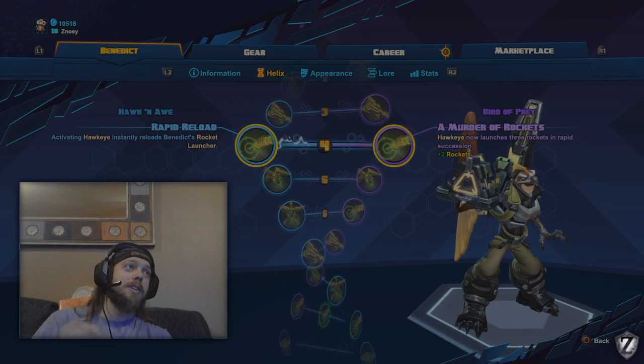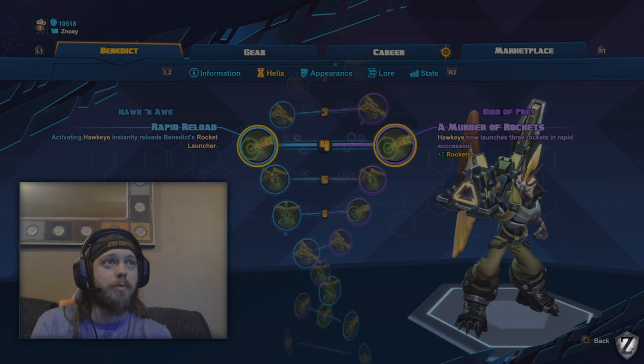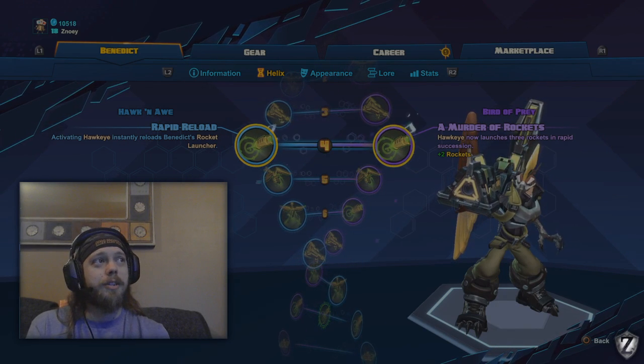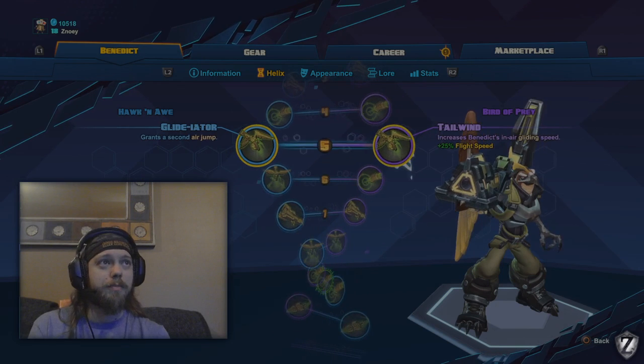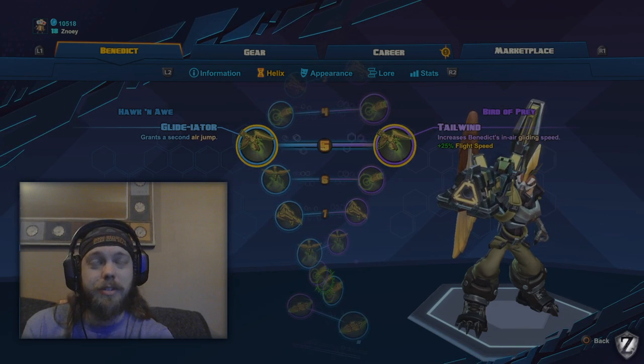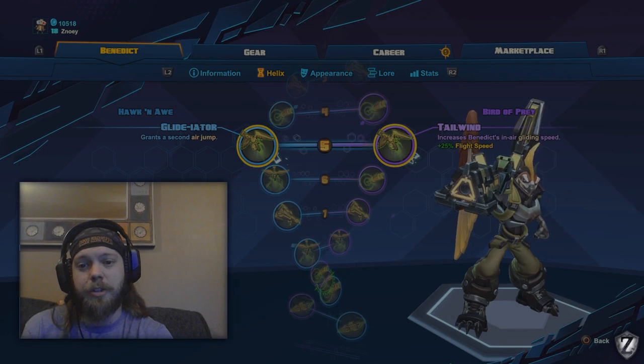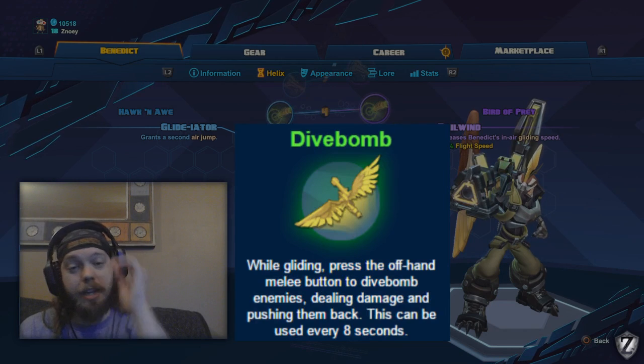Your Hawkeye with the Murder of Rockets will produce such an amount of damage at this point that it'll be worth way more to have just 2 free rockets. Gladiator, it's terrible. I feel like these second jumps are a trap. I always go for flight speed, but there is a mutation here called Dive Bomb, which again I think is a trap.